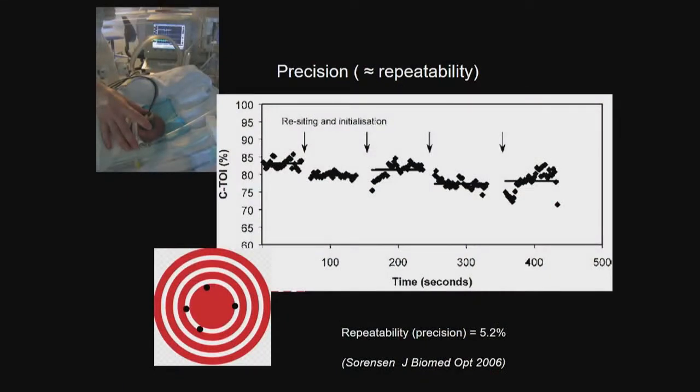This was a PhD student of mine. She was examining the problem. We have a number of very preterm infants who are delivered after rupture of membranes — the uterus is inflamed. We know that inflammation is associated with brain injury, and brain injury causes some of these babies to develop cerebral palsy and poor cognitive function. So even among those who survive, there is an important problem, and inflammation is part of this.